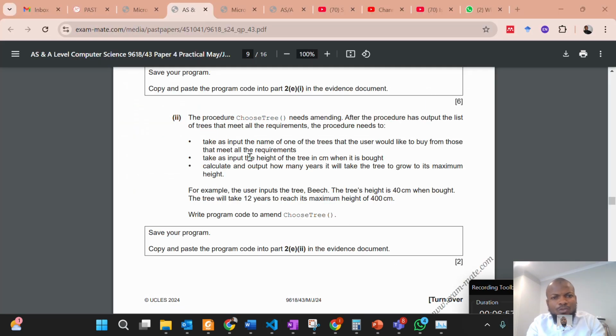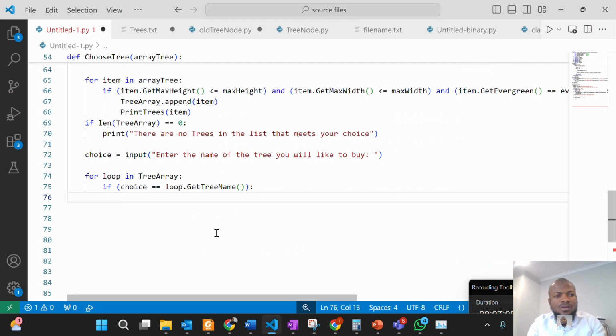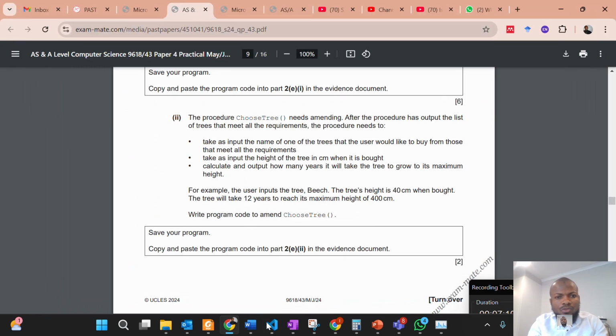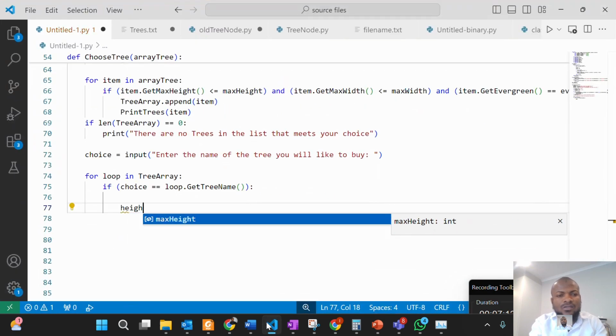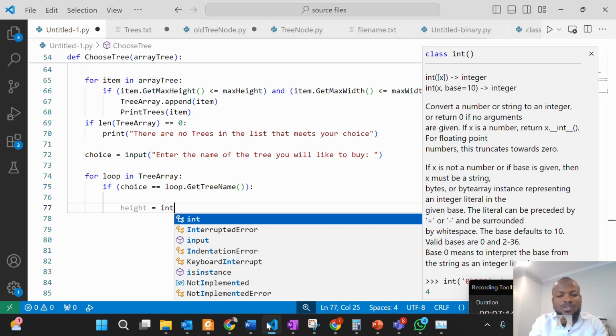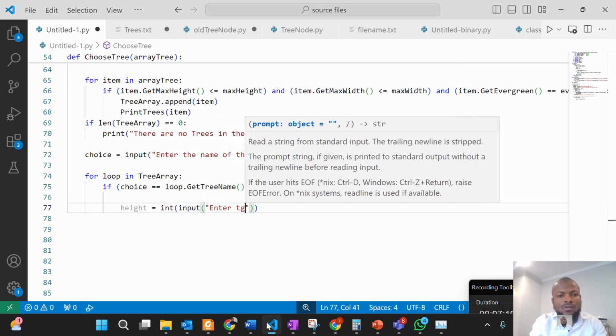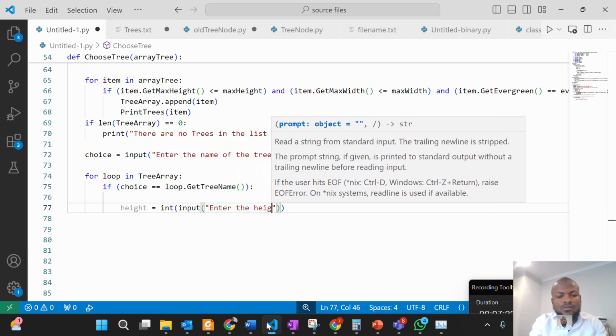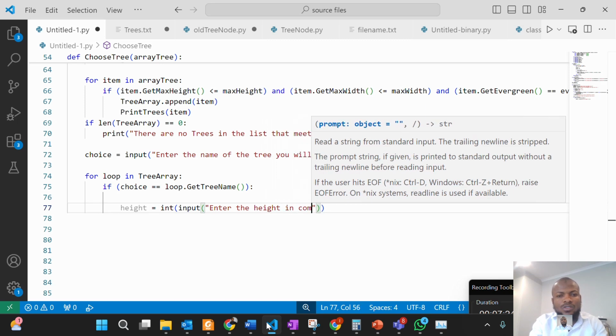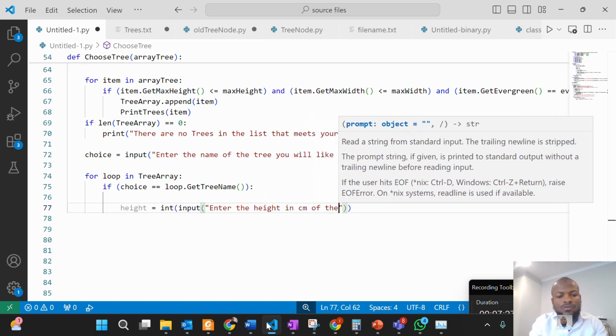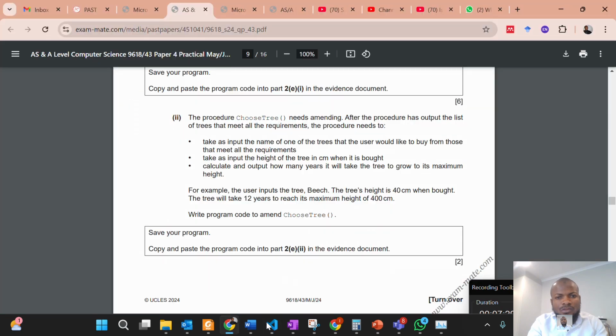So takes as input the height of the tree when it is bought. So you now request for another input, but this input will be an integer. Let me check again the name of the input, height. So let's write height is equal to integer input, enter the height in centimeter of the tree you would like to start with.